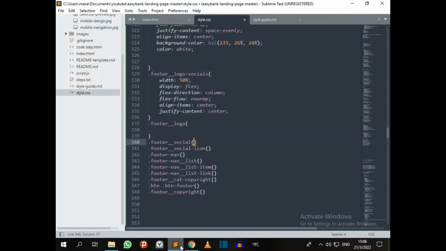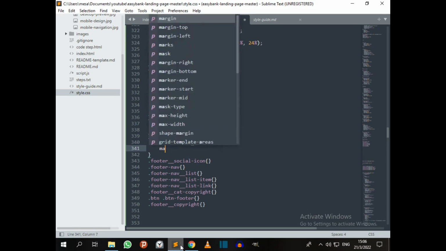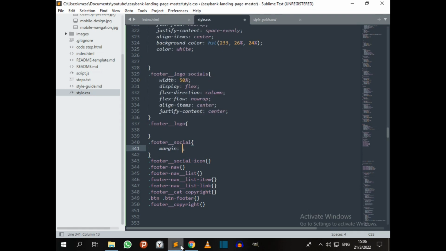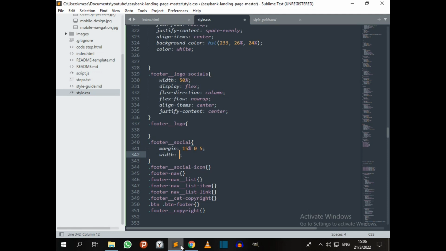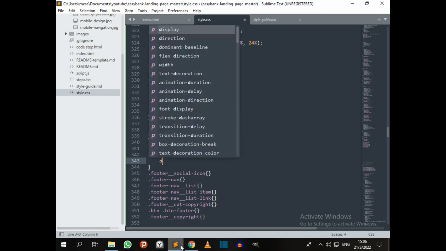Next, margin. I want to set the margin to 15%, 0 and 5. Width, I want to give it 100% to cover everything. And display flex.